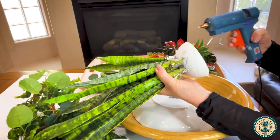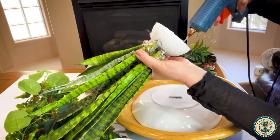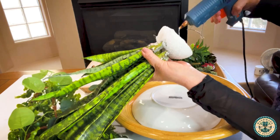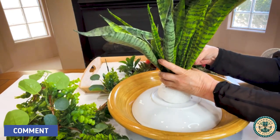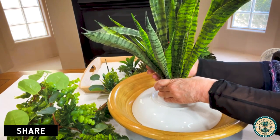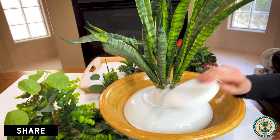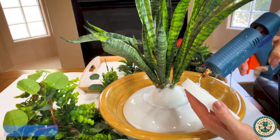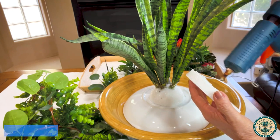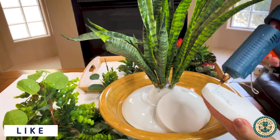I take the snake plant picks placed inside the disc and put a lot of hot glue on it. I use Gorilla Glue because the adhesion is so good and it holds the styrofoam to the glass. I put this in the center of the pasta bowl that's been inverted and hold it until it is completely set because the snake plant is a little bit heavy, but it holds up extremely well.